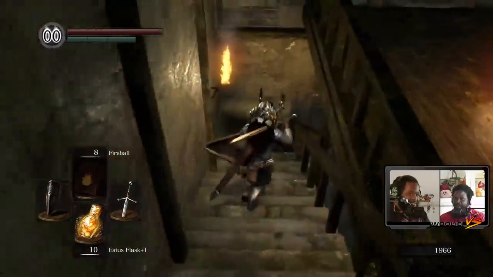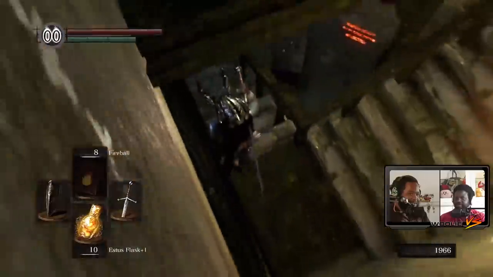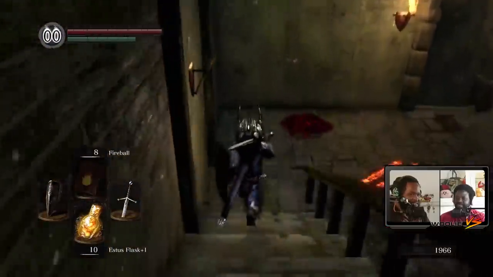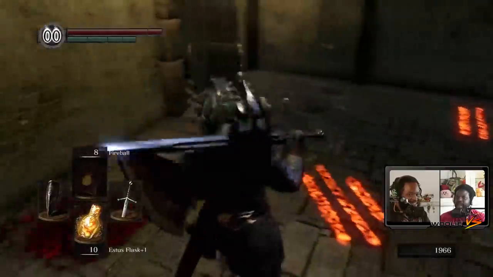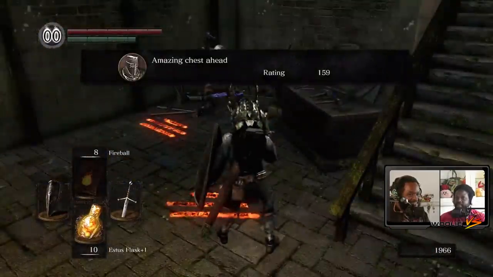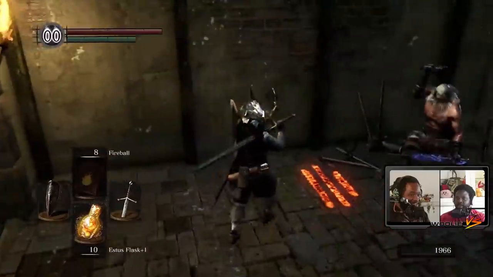Is it this way? It's literally 1 floor down. The journey is 3 flights of stairs. There's a bloodstain, though. I saw that. How'd that get there? Amazing chest ahead. I guess this way. Yeah, look at it.